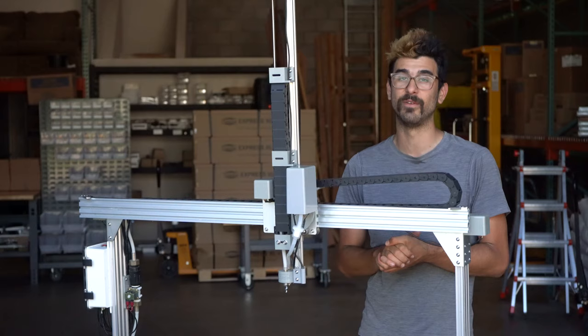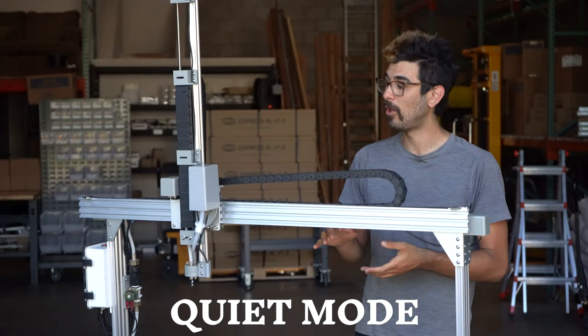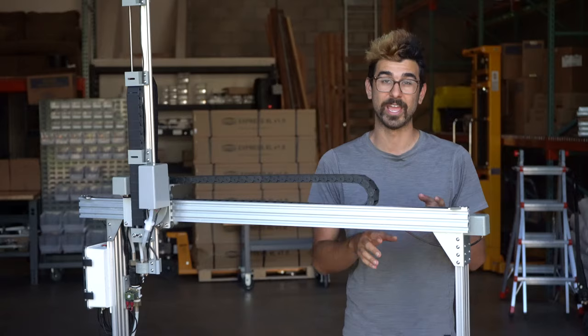With quiet mode, all of your FarmBot's movements are whisper quiet. In fact, if I wasn't looking at this FarmBot, if I had my back turned to it, I don't think I would even know that it was moving.